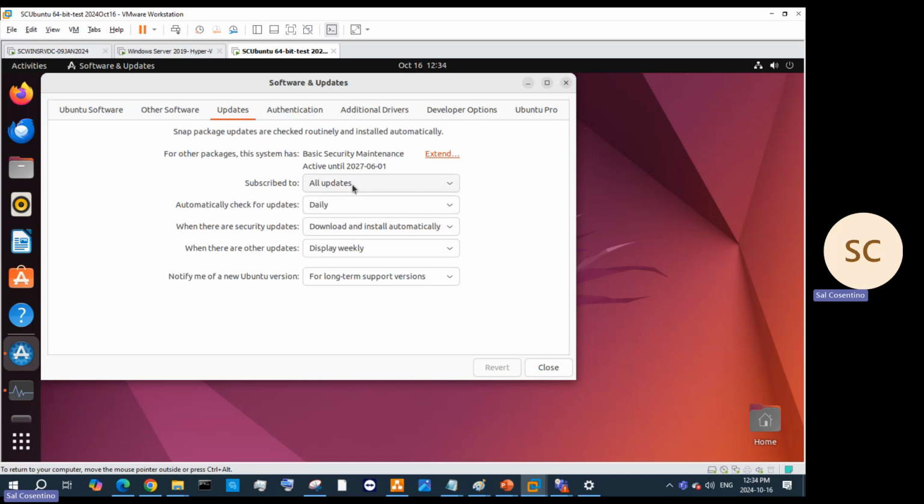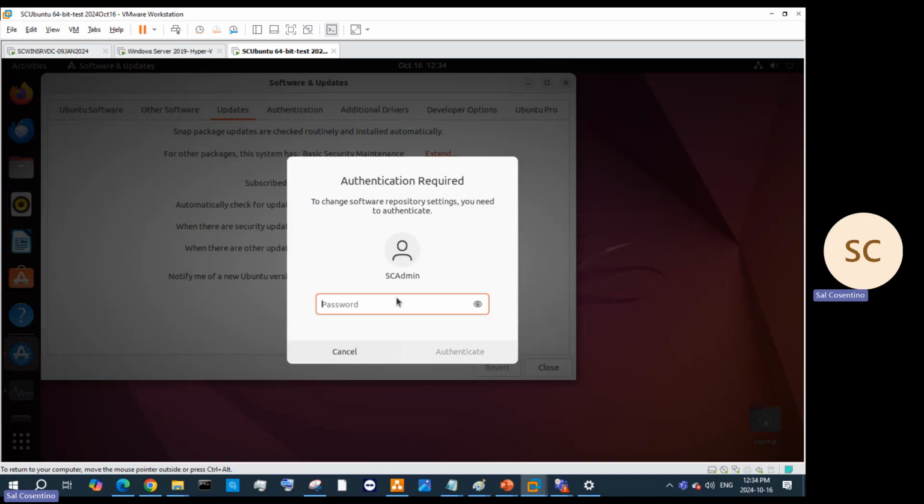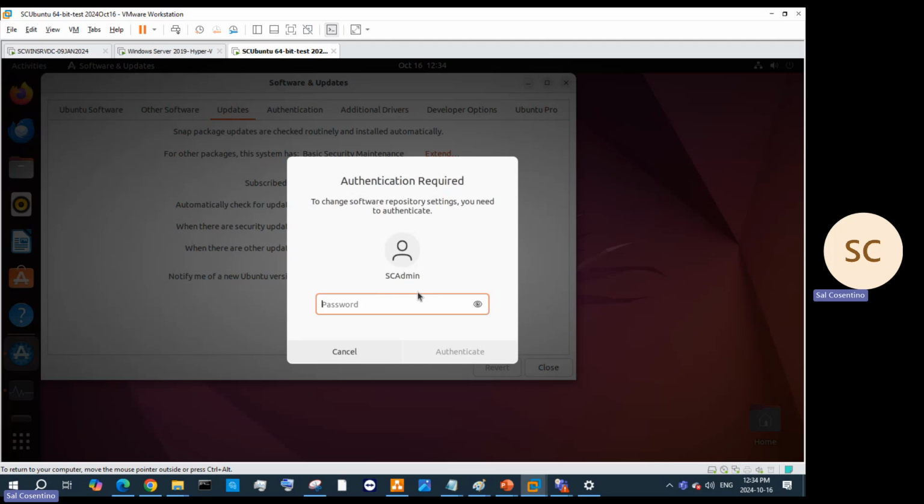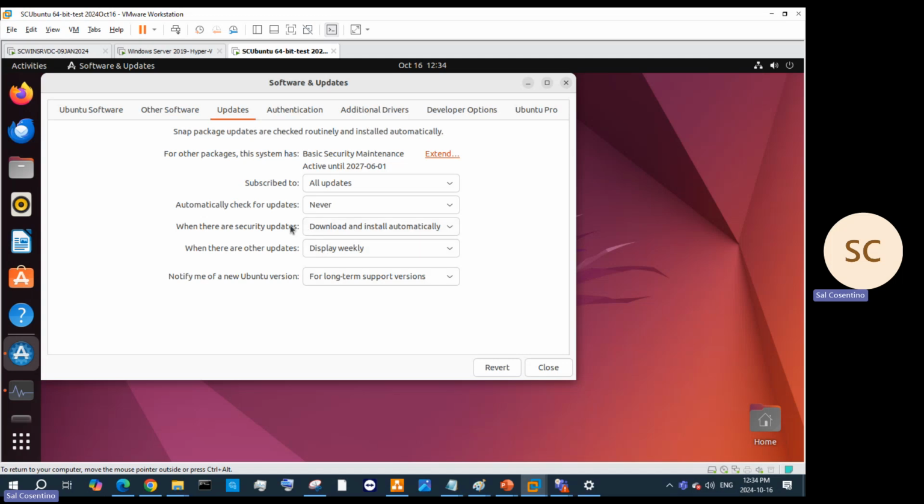We don't want to add our updates because we're going to manage that, right? So again, these are just based on what you want.